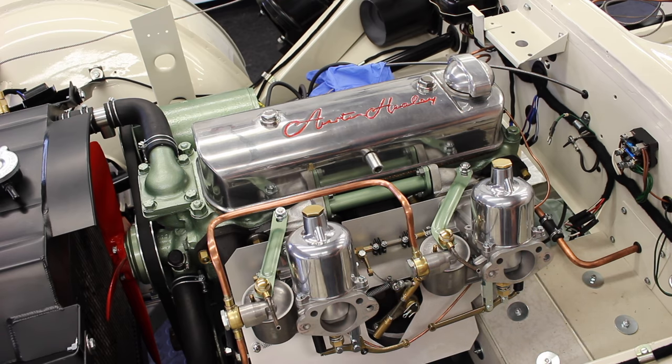Now the last thing to do just to prove our mixture is to lift our lift pins, which are these two little pins here, which will push the pistons up and down. It says to lift them up 0.8 millimeters, which to me seems a little bit impossible. But there's three things that will happen. The revs will increase dramatically, the revs will decrease dramatically, or the revs will just rise slightly. Now we want the revs to rise slightly. So we'll just get them fired up, get it to idle, and then we'll try those lift pins individually. And if that's all good, we're in a great place.